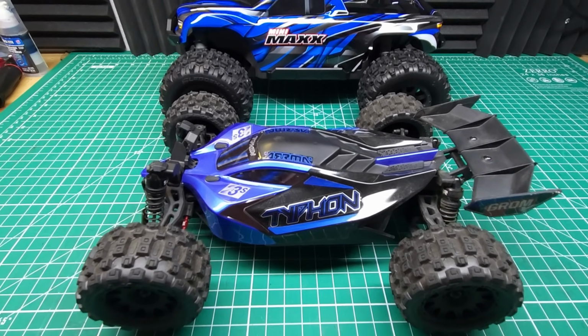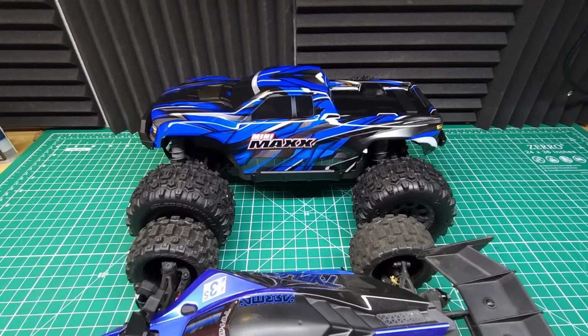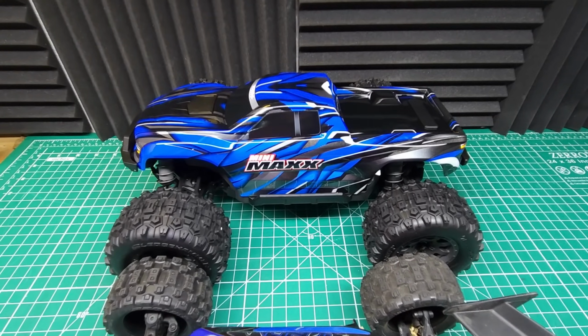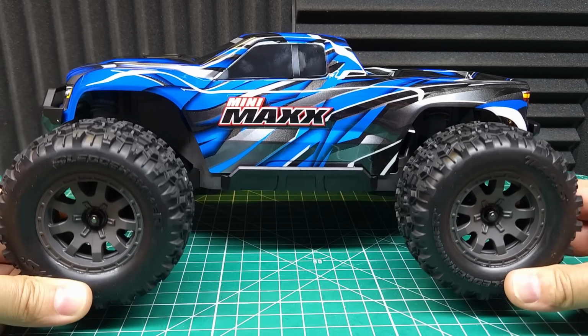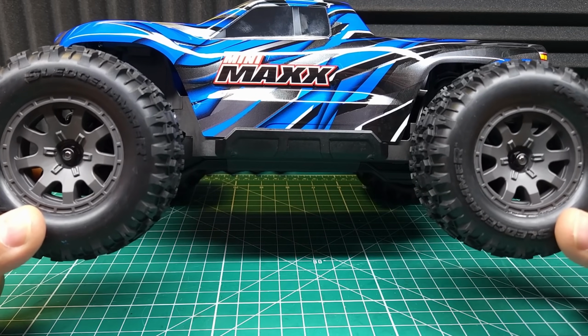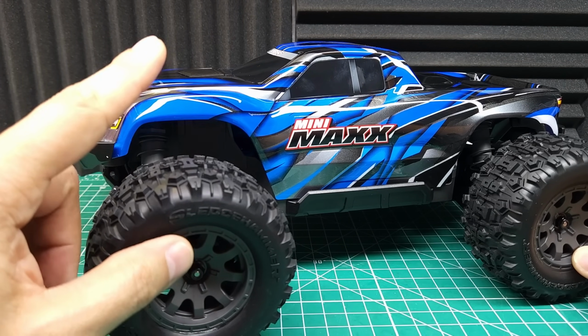As you can see here, the Mini Maxx is only a little bit longer than an Arma Typhon Grom, but what Traxxas has done is put huge tires on this truck and give it a lot more ground clearance. And it's the ground clearance that primarily limits where you can run these minis, which means this thing should be able to go places a lot of other minis can't go.